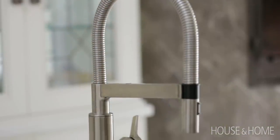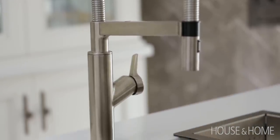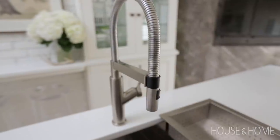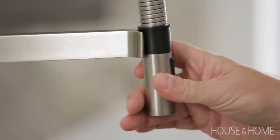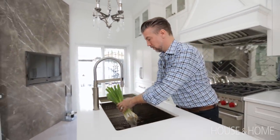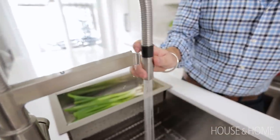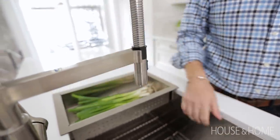Definitely one of my favourite features is the new Blanco Solenta Senso Faucet. I could not be happier with it — it's an absolutely gorgeous design with a semi-pro curved arc. It has a dual spray, a magnetic hold, but the best part, in my opinion, is that it's sensor operated. When you're busy in the kitchen and your hands are dirty or messy, you set the temperature in advance, and just with a quick wave you can turn it on and off. I am hooked.